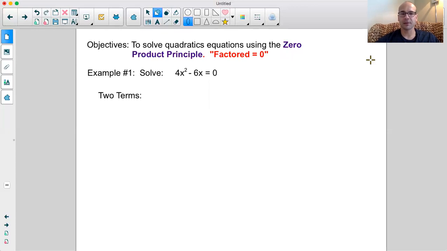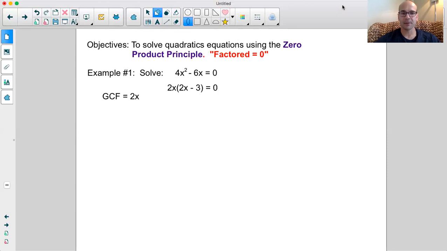The left-hand side is our goal, our target. We're going to factor that thing because the right-hand side is already 0. And if we get factored equals 0, we have a logical approach. Not inverse operations, we have a logical approach. So let's see, 2 terms on the left-hand side. If we're going to factor it, our factoring ideas always start with GCF. Let's take a look at those. I see 2's and x's in the first term, 2 and x. Yeah, so I have a greatest common factor of 2x. I'll take out a 2x from each term. I'll write one set of parentheses, like any good greatest common factor factoring does.